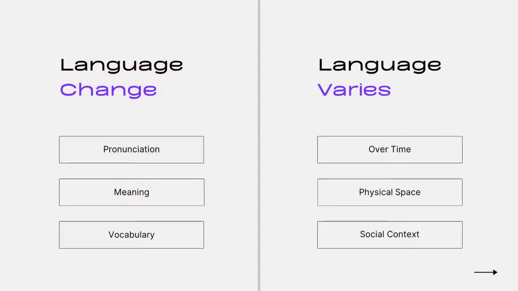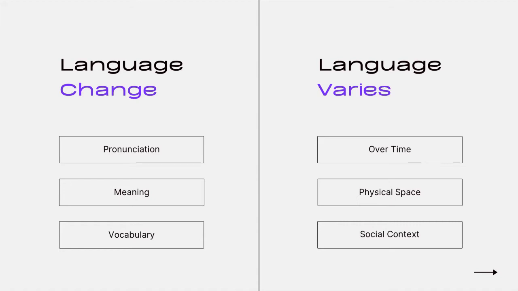Earlier in this video, we know that language change occurs in pronunciation. For instance, the th fronting in British English. They change the th with f, like thank you becomes fank you with f. The second is meaning. For example, the meaning of the word nice was actually precise in the first place. So when we say we have a nice holiday, it could also mean that we have a precise holiday. And the last is vocabulary. For instance, some people used to say really good with the word wicked.